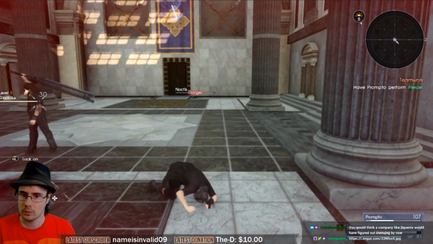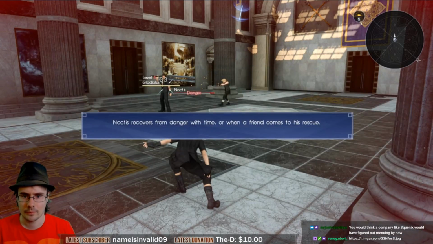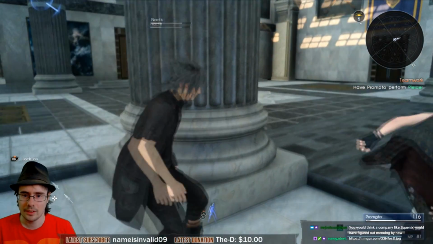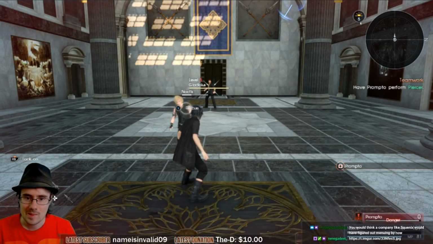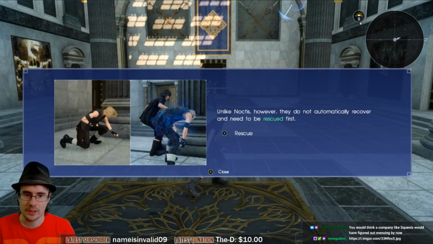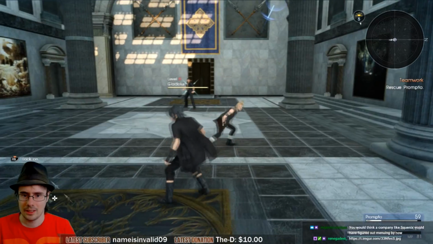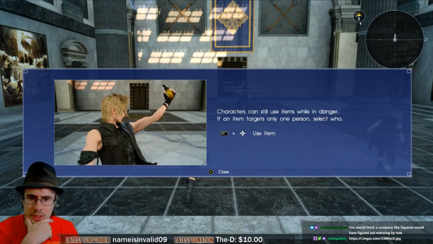What? What just happened? Was I supposed to parry? Thank you! I figured I'd cover, because why not? There we go. They do not automatically recover, need to be rescued first. Rescue Prompto. Didn't I just do that? I did. I pressed the button immediately. Still while in danger.